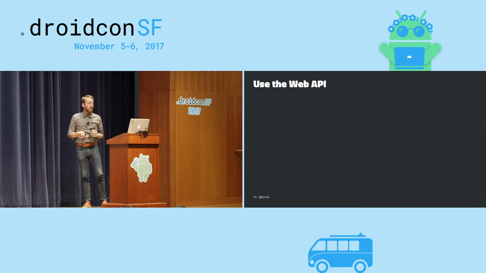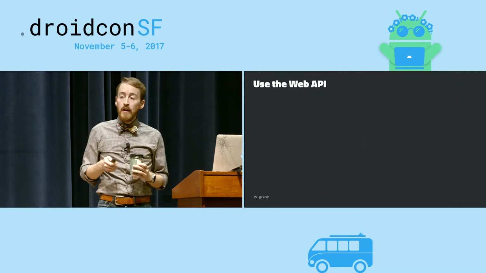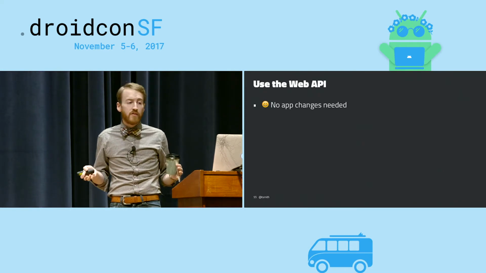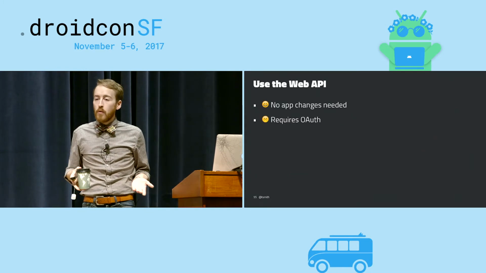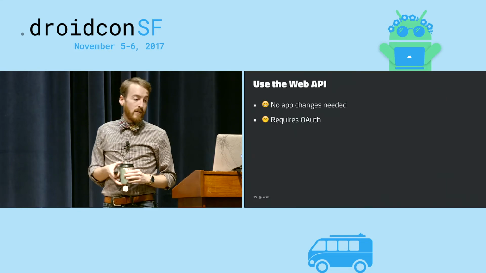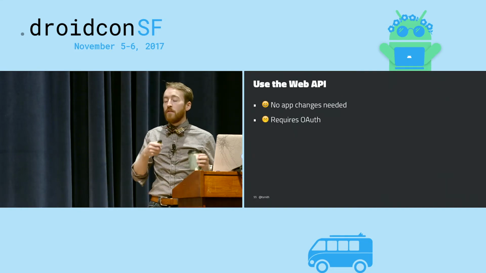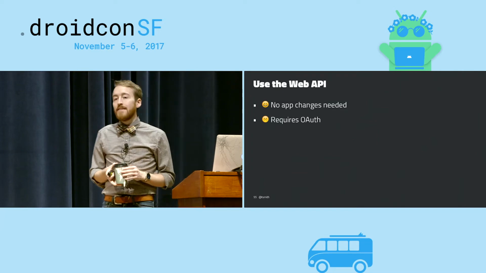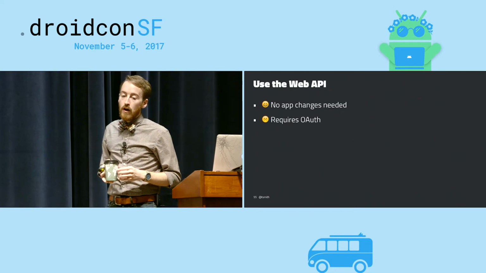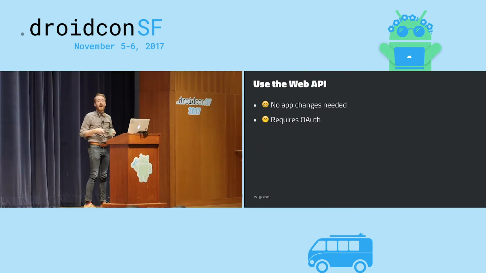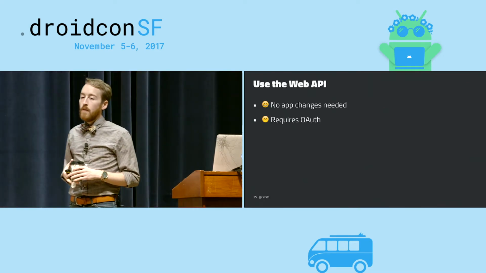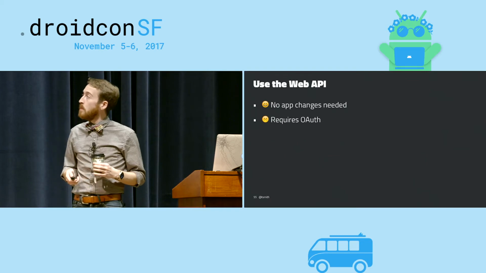At first, we thought about using the web API. They could just include our SDK or hit the APIs directly. And this would allow for a great range of use cases without client-side changes in the Uber app at all. But unfortunately, it required the user to OAuth. And this was a non-starter for Samsung because on iOS, ride intents are treated as a first-class citizen, and the user can just directly go from Siri into taking a ride. And they wanted a very similar behavior. They didn't want the user to have to authenticate, and then the potential concerns of a user revoking those credentials, and then the Bixby client being in a weird state.